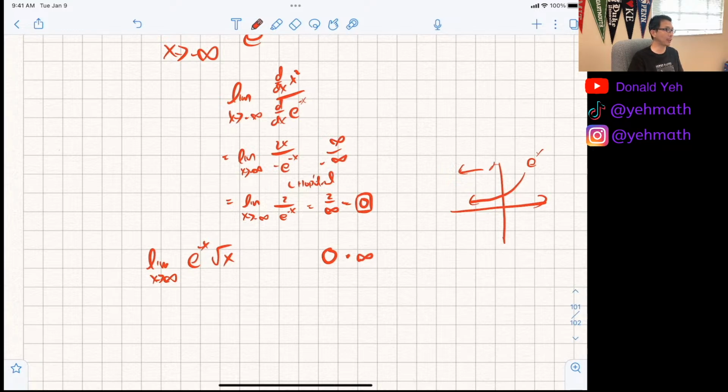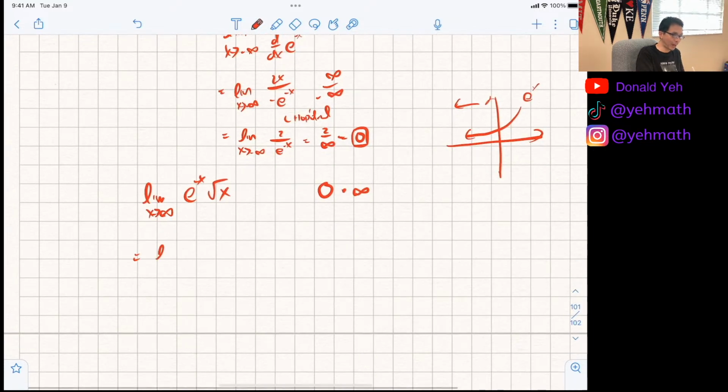What's one requirement of L'Hopital's rule? It has to be a division. It has to be a fraction. Luckily, we can turn this into a fraction because I can get square root x e to the x. Now, remember when I say radical? This is not a radical I'm thinking of, because the derivative of this one is still pretty easy. It's more like a radical combined with other things, where you'd better do a conjugate. In this case, I will still use L'Hopital's rule.